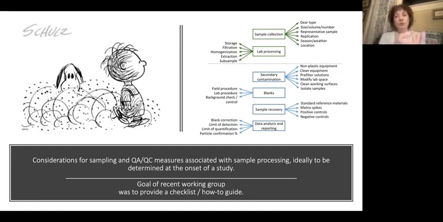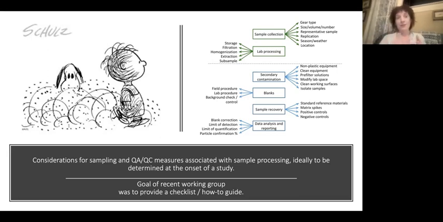So how are you going to store your samples? How are you going to filter them, homogenize them, digest them, extract them? Will you be subsampling? How many samples do you need to process? Make sure you have enough replication. If possible, try to create a situation where you can composite samples if you're collecting them in a small area where you can have that level of replication.